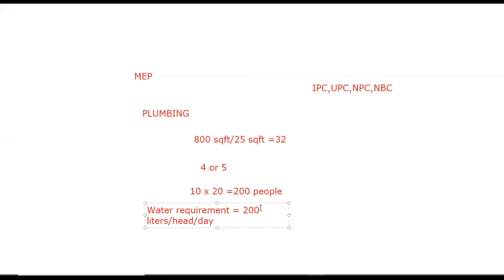But if you don't have any water source for that particular building, then what will we do? We have to adjust with the water availability. Sometimes it may be 100 liters only, or sometimes 150 liters only. But we cannot say that is comfortable for humans to live in, related to water requirement. That is the reason I have considered 200 liters per head per day, as per standards.